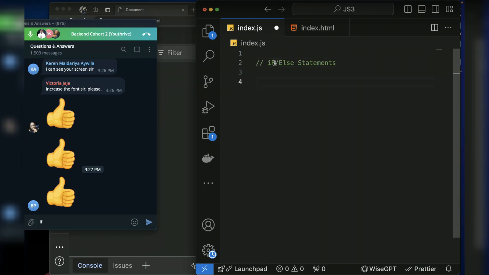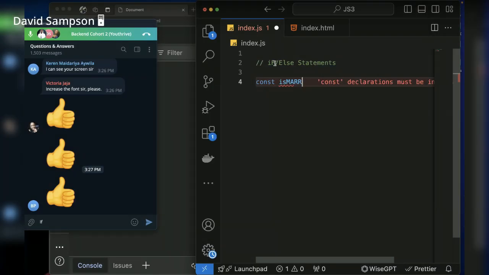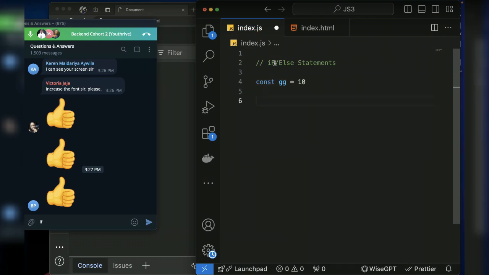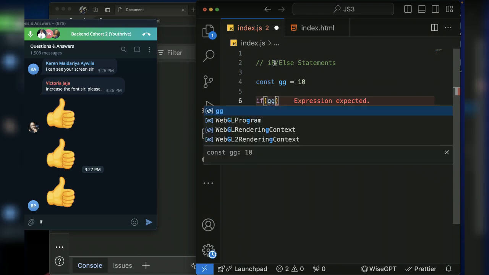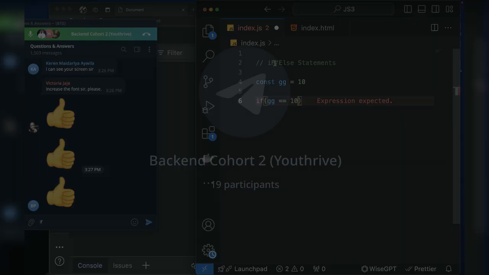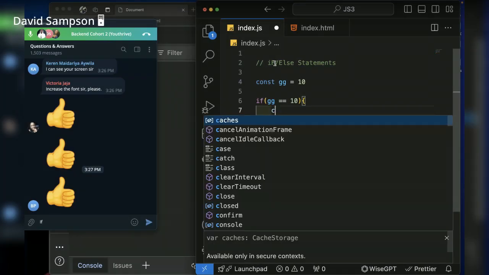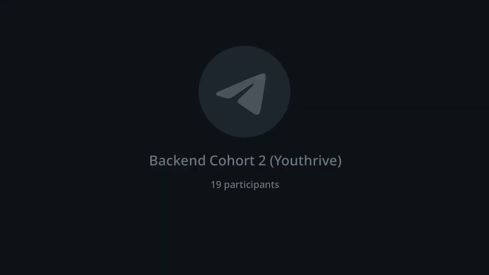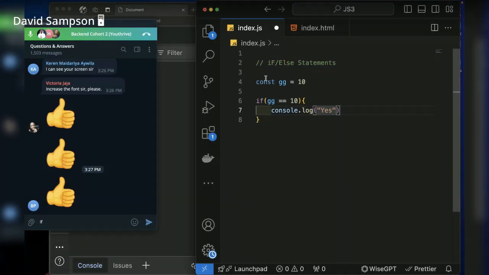We were able to cover the basic if or else statement, which, for example, if I have something like const isMarried, let's use something like gg is equal to 10, and say if gg is double equal to 10, console log yes, else console log no.